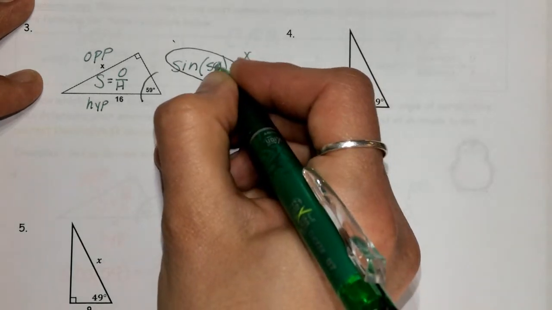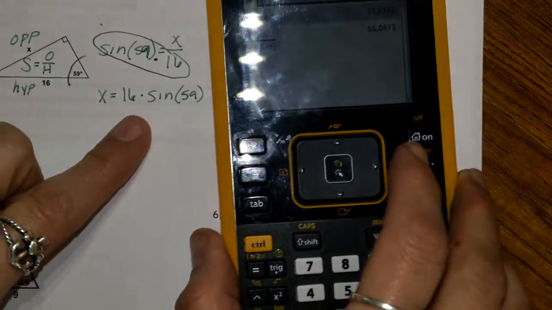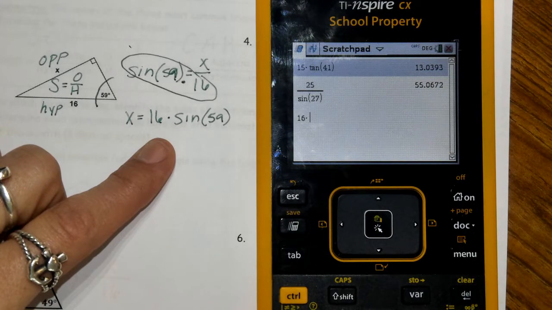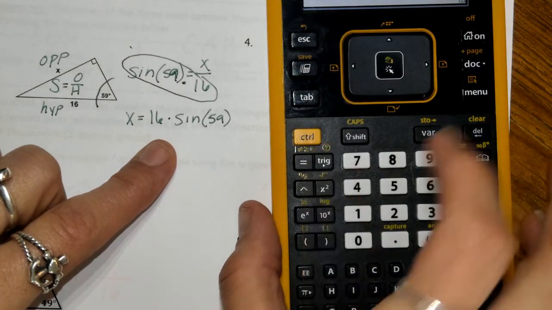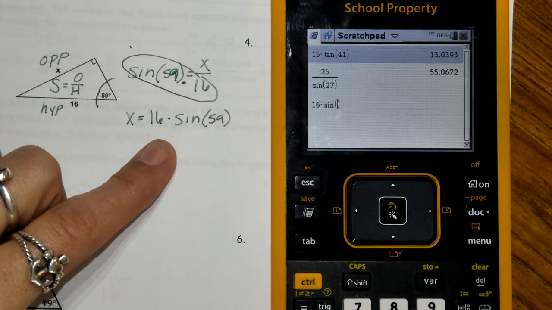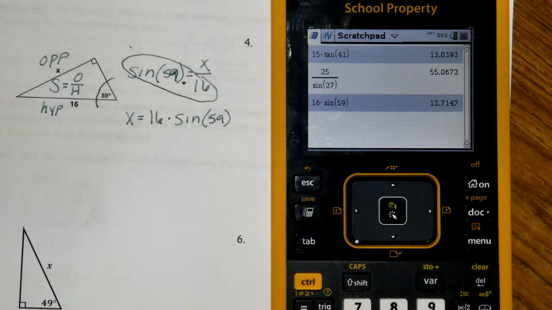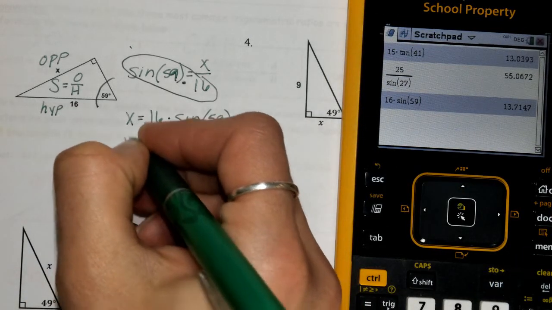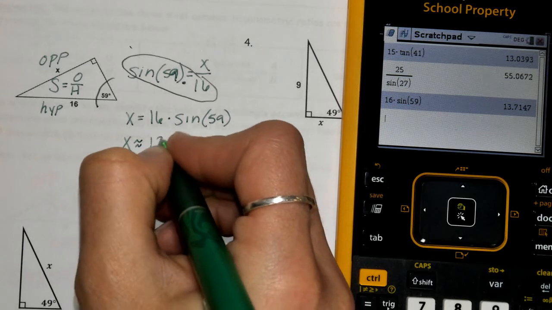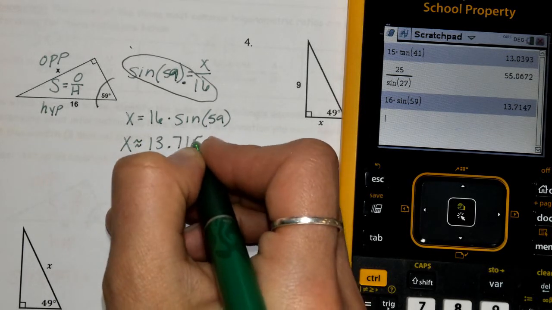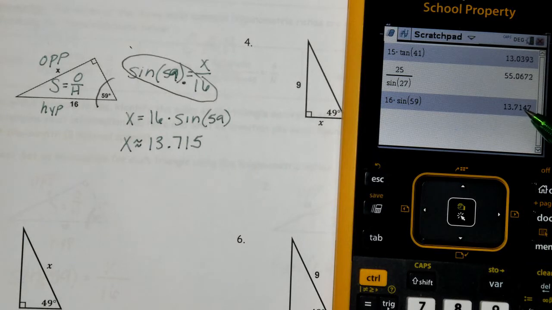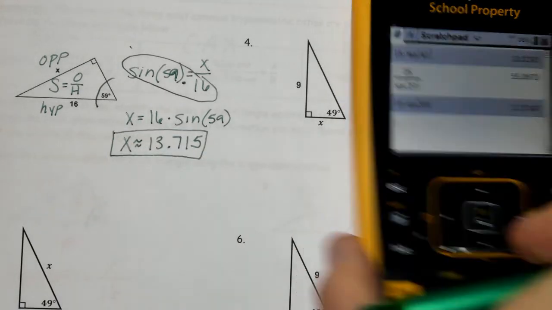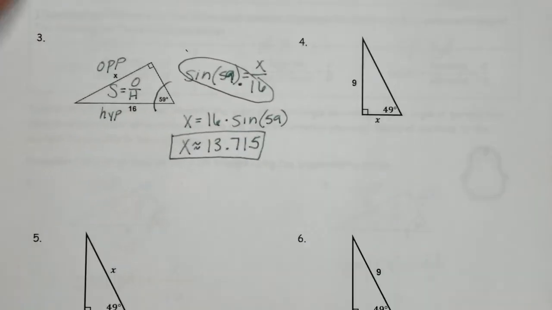And it looks a little weird up here. So again, with this, we're going to go to our calculator. We're going to type in 16. We're going to say times. I'm going to go to that trig button. And sine's right there. It's the first one, sine, and I'm going to type in 59. We press Enter. And we're going to wind up with, and now this is where we got to remember our rounding rules, x is going to be approximately 13.715. That 7 after the 4 tells me to knock that 4 up 1. Okay, those are rounding rules. 5 or more, up the score. Again, pause if you need to.